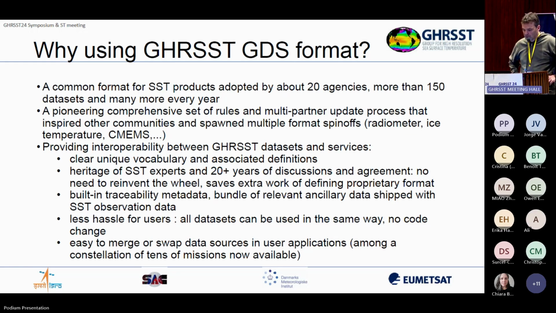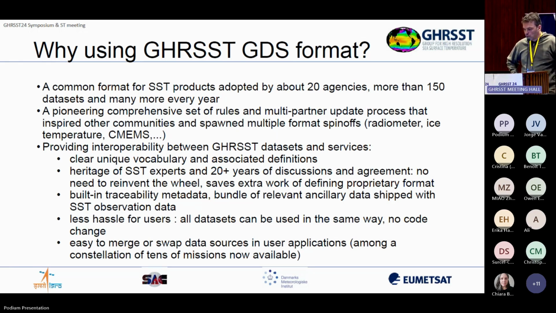So the benefit of having this common format is, of course, to provide interoperability between all the GHRSST datasets and services. There is a clear, unique vocabulary and associated definitions. So we precisely define what is sea surface temperature, what are the different types of SST. And all this vocabulary and format specification is based on the heritage of the best SST experts, and as I said, about 20 plus years of discussion and agreement.